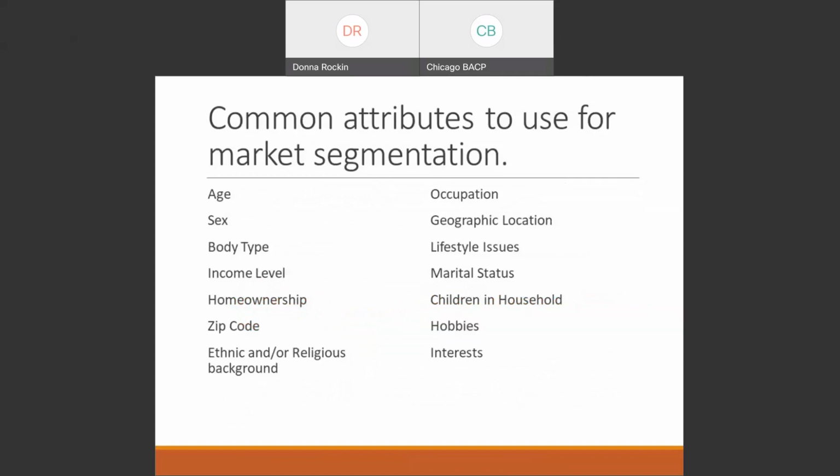These are some common attributes. They're not exclusively the only ones, but some very common ones that can help you do your market segmentation. You can segment by age, because certain drugstore makeup lines, and certain types of makeup products, are heavier used by younger women than older women. L'Oreal certainly isn't writing off older women with all their Regenerist products, but they make plenty of other makeup for younger women, their regular line of cosmetics. So they're segmenting their different products by age, by sex. Think men's belts versus ladies' belts. If I'm a belt manufacturer, I probably make both, but I market them differently or have many more stock keeping units for the women's line versus the men's line.